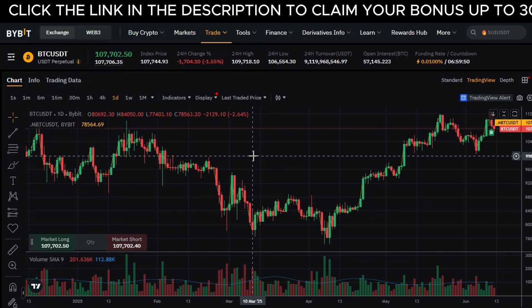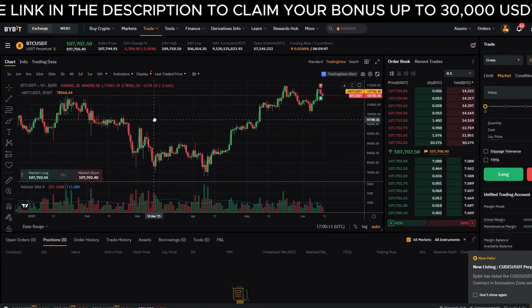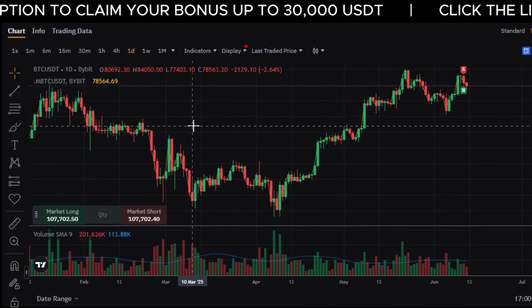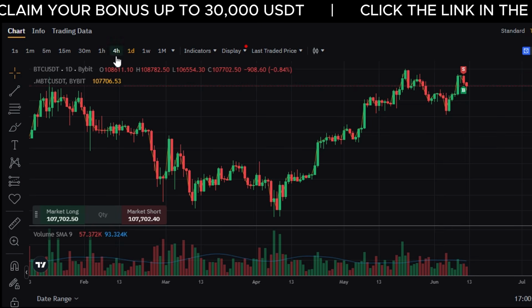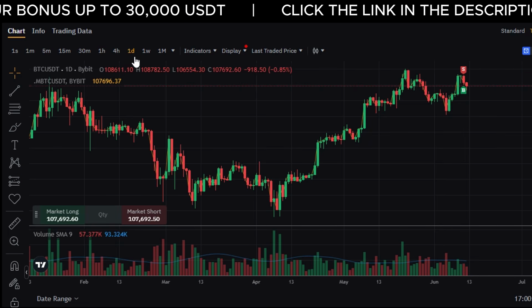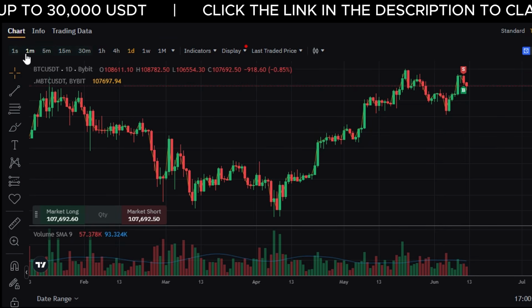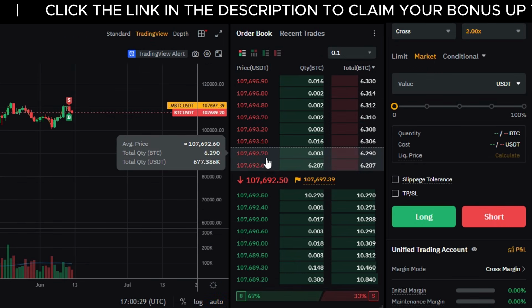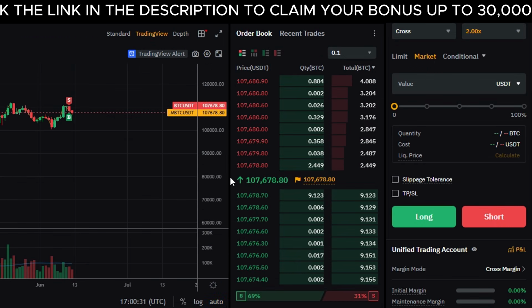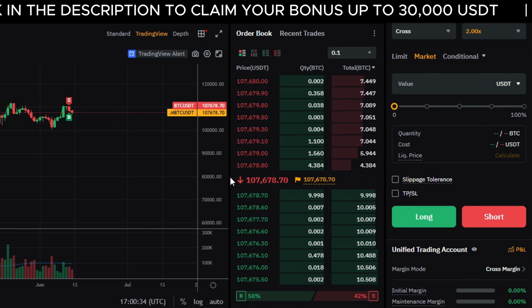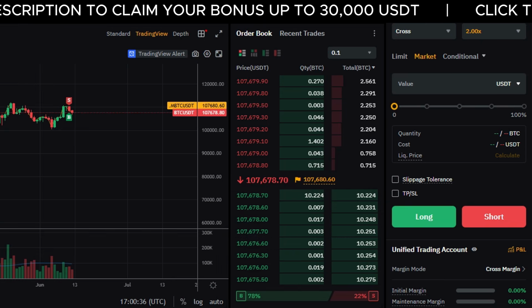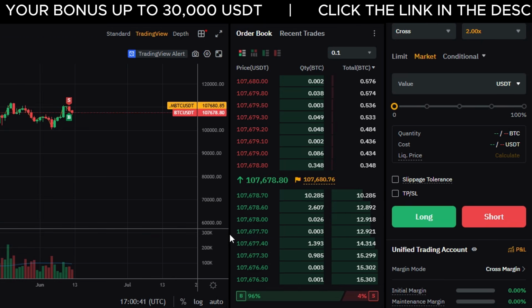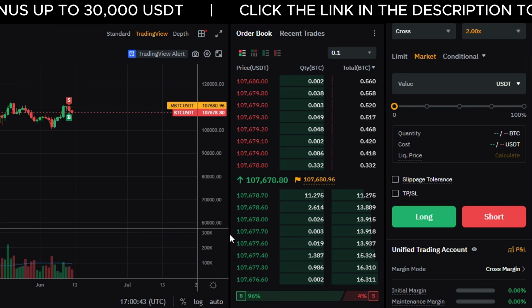Once you're inside the futures screen, you'll notice it looks very similar to the spot screen. We've got the chart here. You can jump between the 1 hour, 4 hour, all the way up to the 1 day time frame, or zoom right into the minute charts if you're looking for quick scalps. On the right side, you can look at the order book and you see where buyers and sellers are positioned. That gives you insight into market sentiment. Is Bitcoin under selling pressure or is it attracting strong buy volume? Use this to your advantage and try to time your entries accordingly.